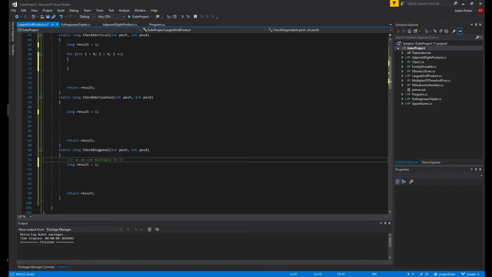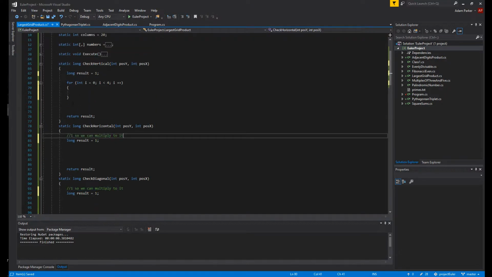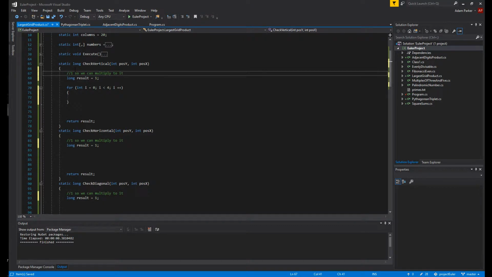If it was an addition, it wouldn't be so bad, because when you add to 0, it just adds on top, whereas when you're multiplying, it makes it 0. So if we left these at 0, every single answer we got would be 0, and that is obviously not the case.